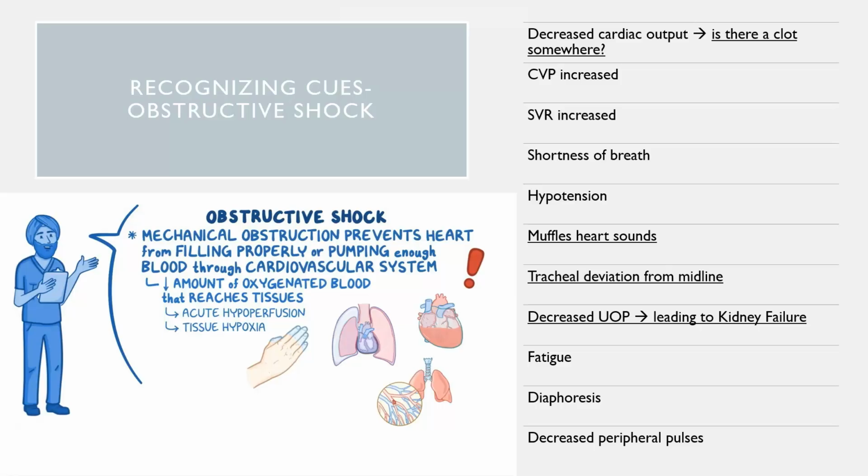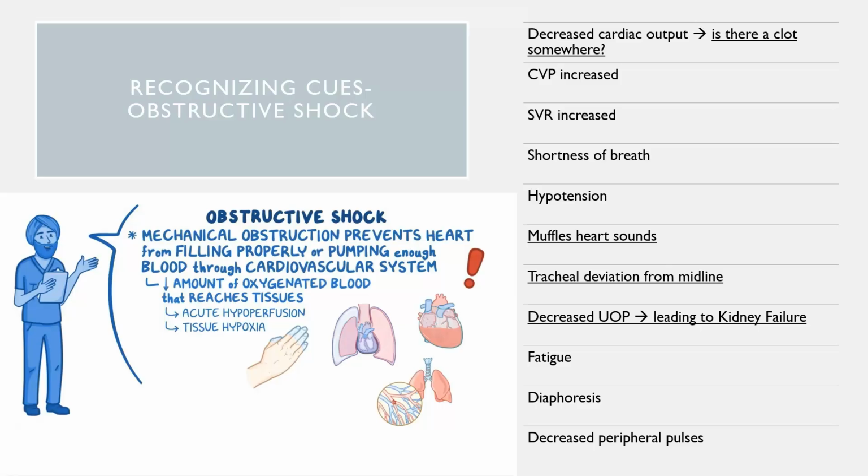Remember, those vessels are going to open wide up, saying, I'm going to make it easier for you, heart, to get that blood out. But the problem is their blood's not pumping effectively in the heart because there's an obstruction. You could hear muffled heart sounds, tracheal deviation. Think about your tamponade. So muffled heart sounds, jugular vein distension, pulsus paradoxus. Think about your pulmonary, where the air is building up. Not an embolism, a pneumothorax, sorry. So pneumothorax, tracheal deviation from the midline.